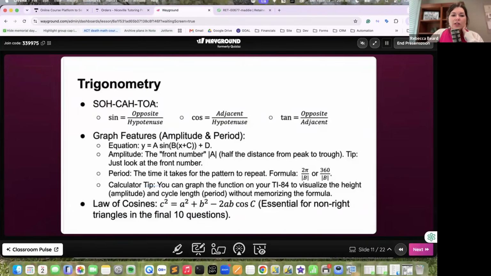Okay, so here is actually more of the trig stuff, and a lot of geometry teachers cover this too. It doesn't really matter if you view this as trig or geometry. It is what it is. So that being said, here's our key thing we need to know: SOHCAHTOA. Please know SOHCAHTOA. I am not going to give a deep SOHCAHTOA crash course right now because so many kids know it.